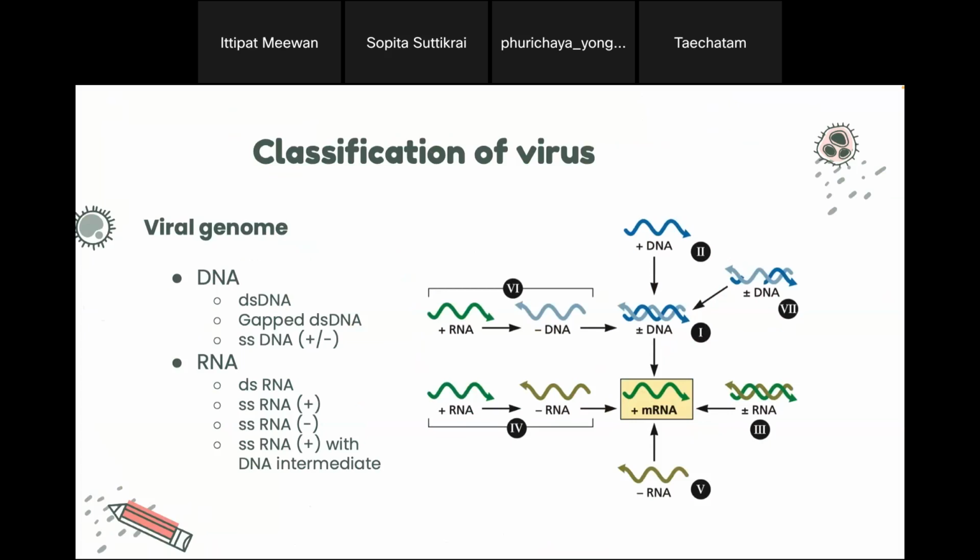types of viruses. Okay, so let's start with double-stranded DNA first, which is one of the common types of virus. If the virus contains DNA, when it gets into the cells, the DNA needs to be transcribed into mRNA first, right? In order to make the functional proteins of the virus, then it can do replication, or it can assemble the virus and make lots of virus particles and export them out of the cells. Okay, so that is the DNA.